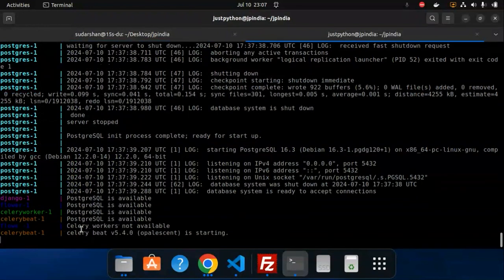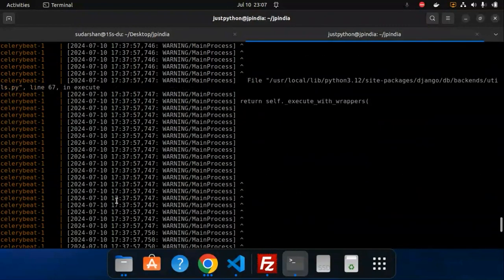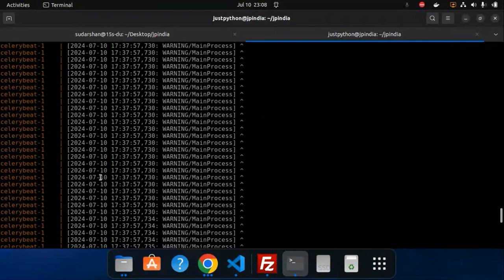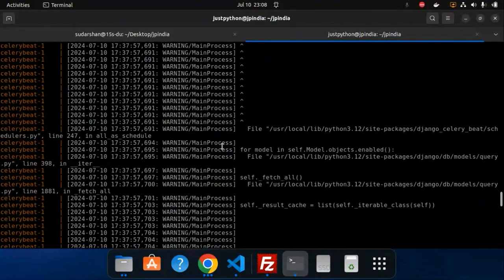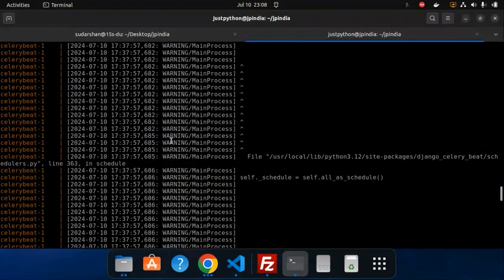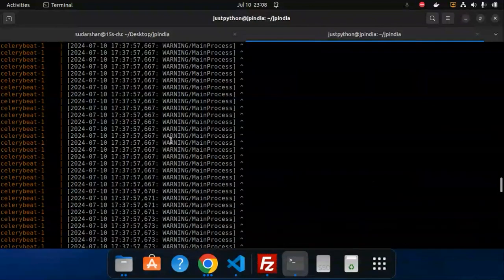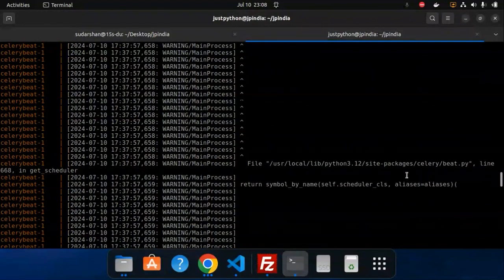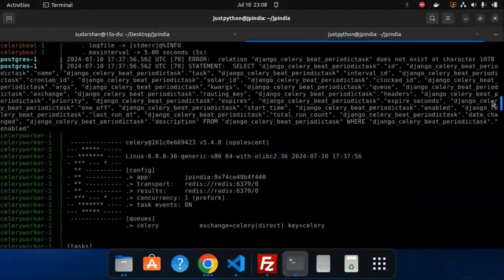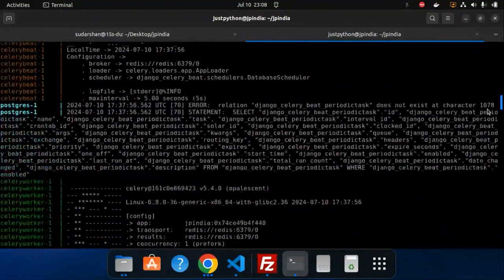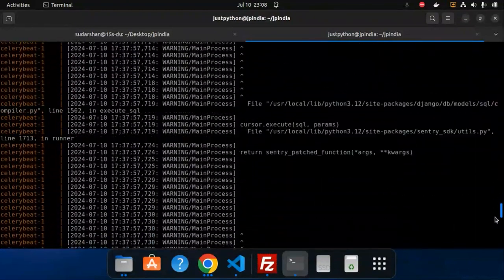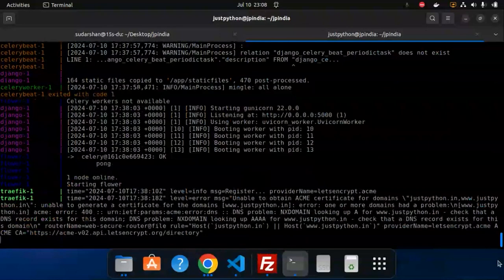Celery is working correctly. Here warning, main process, so many warnings came. We should see something about the warning from Celery.